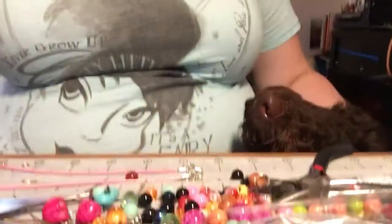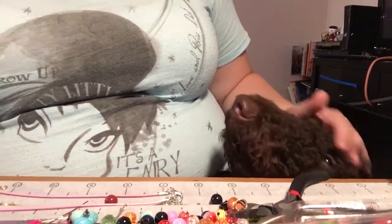And the jump ring is the most intimidating part, I think, of getting started with jewelry. My dog is visiting us. That's Daisy. She's a poodle. There she is. See her little brown chocolate nose?